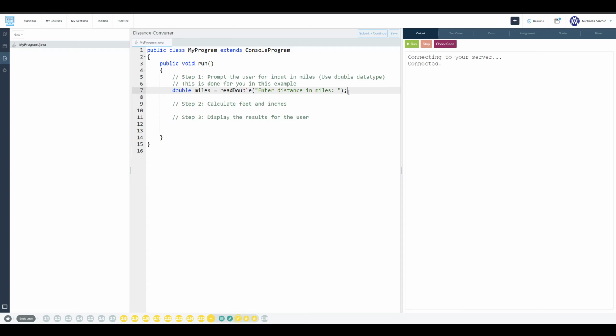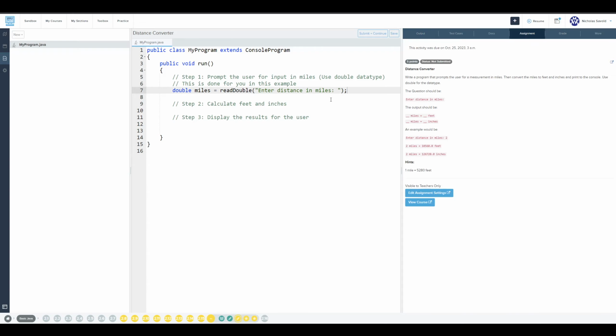This I'll do with you. This is basically just converting some things around like we would have done in math, converting distances, or science maybe, dimensional analysis and all that. So the user will enter the miles here, and then we want to do x miles equals feet, and x miles equals inches. So you could kind of store the conversions, or we could do this. It does break it up, step 1, 2, 3, but we could do it as a one-liner.